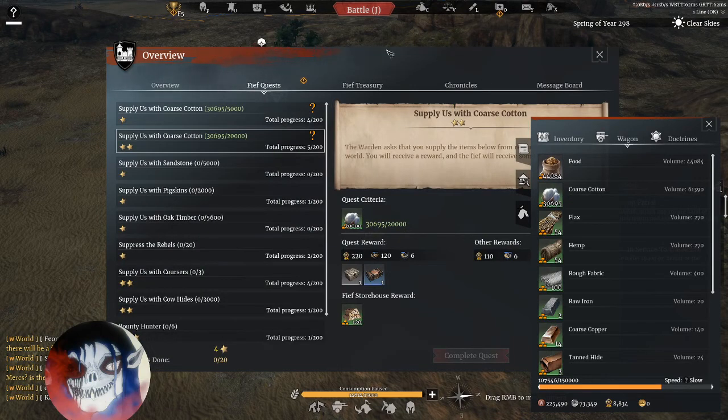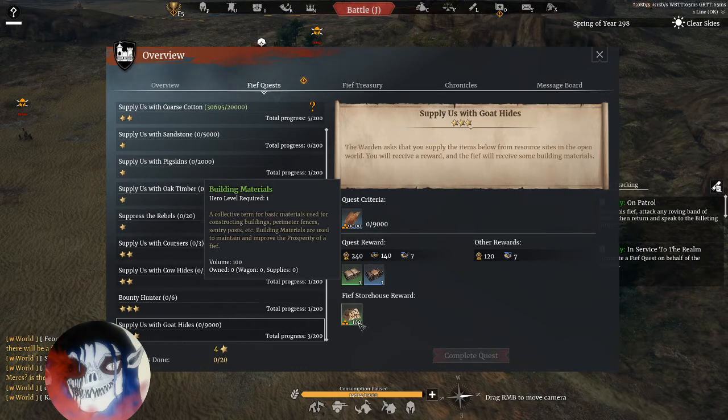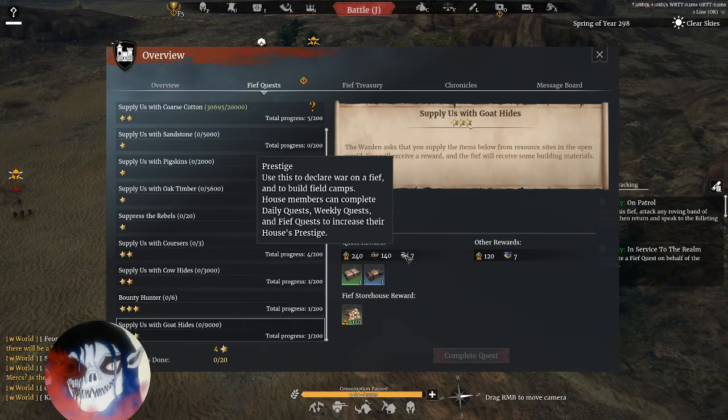While I'm in here, I'll go over a quick summary of what I would be looking for in fief quests. If my house owns the fief, I would be looking for things that have high building material to upgrade the fief for my house. Upgrading a fief means that it has a better chance of spawning higher level fief quests which have better rewards. If I'm just looking for honor, then I'm going to look for which one gives me the most honor. If I am looking for prestige, so my house can build siege camps, all that good stuff, I'd look for prestige.